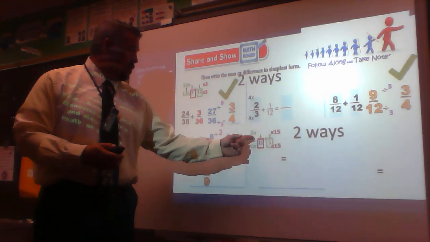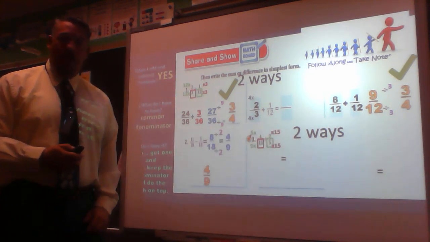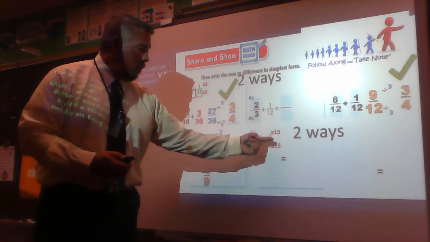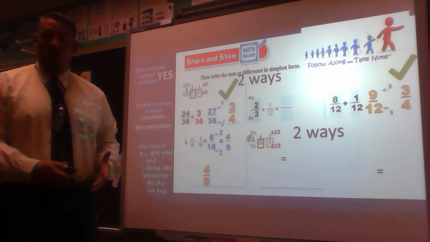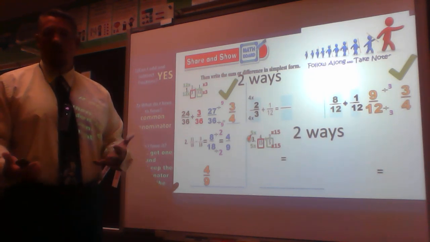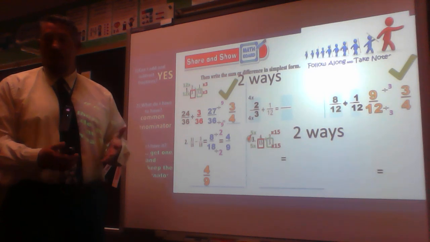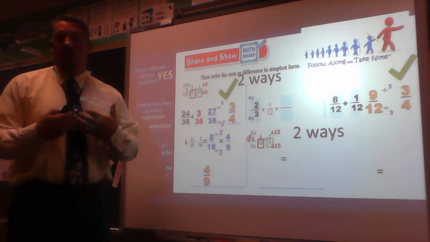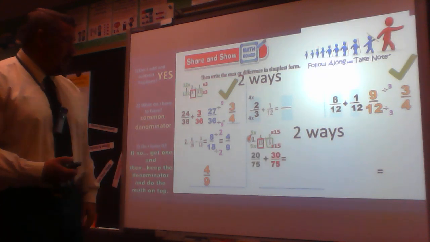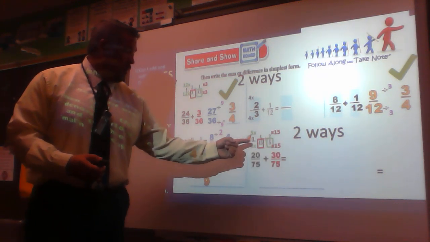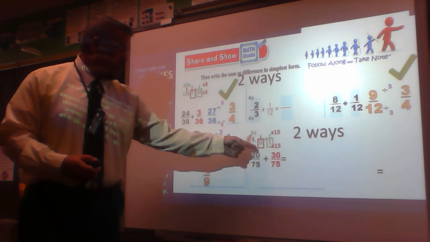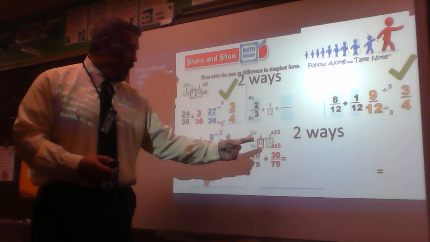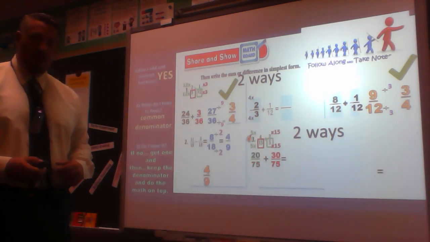I see a 5, so I'm going to multiply denominator and numerator by 5. I see a 15, so I'm going to multiply numerator and denominator by 15. Once again, not changing the values, just changing the digits in the numerator and denominator so that I'm renaming it. Once I've done that, I write the new fractions I have created. Well, 5 times 15 is 75, and 5 times 4 is 20. And then I also have 5 times 15 is 75, and 2 times 15 is 30.